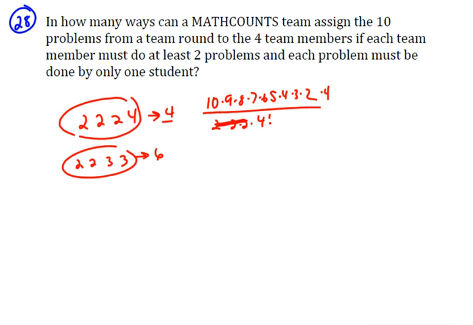The nice thing is we get some cancellation. Two times two times two is eight, four factorial is just four times three times two. So I multiply things together, I like to group things. Ten times nine times seven is six hundred and thirty, six times five times four is a hundred and twenty. And the first one gives me seventy-five thousand six hundred.